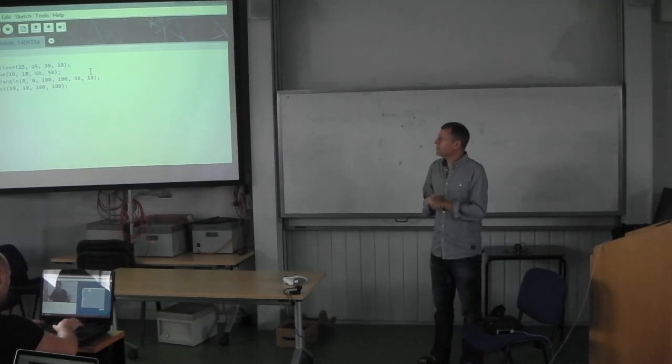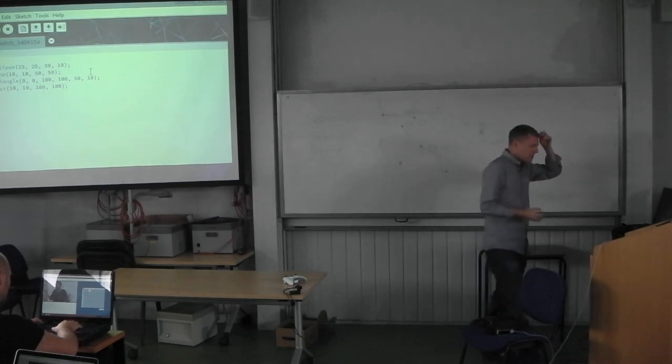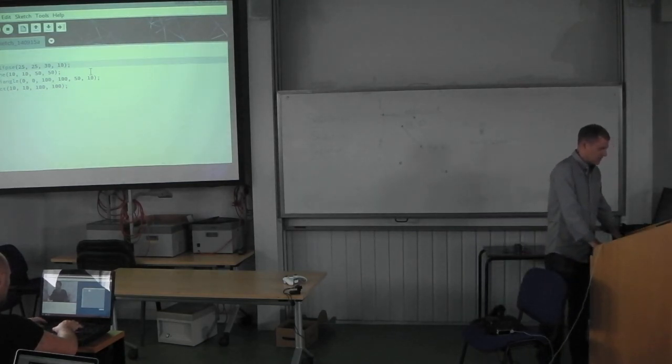Let's see what we'll do now. Yeah, let's talk about color. There are 3 ways of specifying colors in Processing, right? In fact, there are three commands, three methods for doing that.